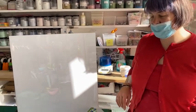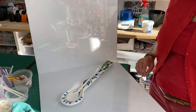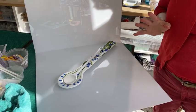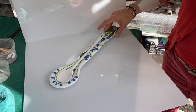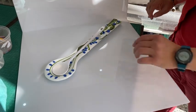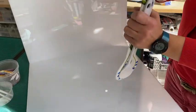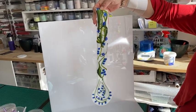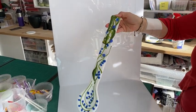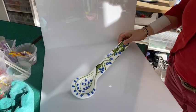Hi and welcome to another Tabitha's Glass Emporium. Today we're looking at this, which is a nice idea for a spoon rest. I don't have a spoon rest mould so I make my own using fibre paper and then slump this into it to make a nice spoon rest. It also has a little hole in the handle so you can put a string on it and hang it up as a space saver. So I'm going to show you how to make this today.